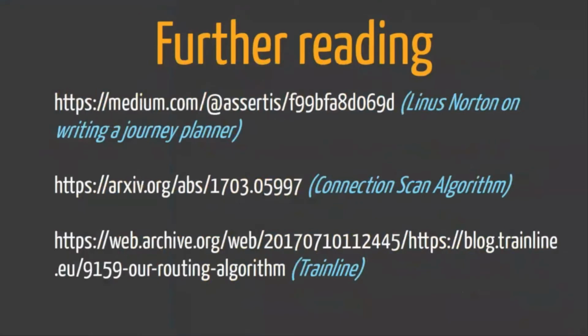So I'm not really going to talk about some of the algorithms that you can use to implement a journey planner, but if you are interested, I've got a bunch of resources here, and we'll get them cross-posted to Discord after the end of the talk, and you can have a look. There is a paper on the arXiv about what we call the connection scan algorithm, which is quite a common approach, and Trainline used it, as did Kizzy when they were writing their journey planners. Linus Norton is quite good in the rail space. He's written a lot of blog posts and published some videos to demystify a lot of this.